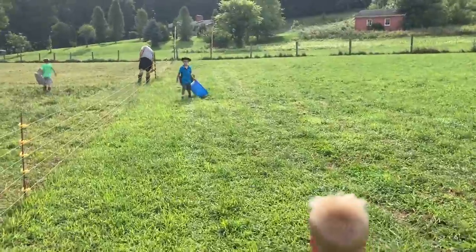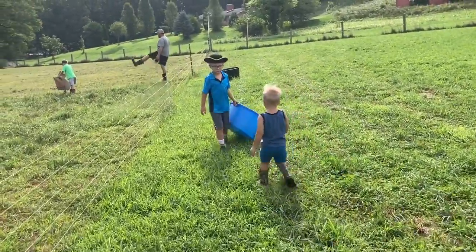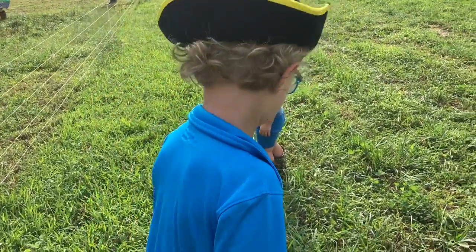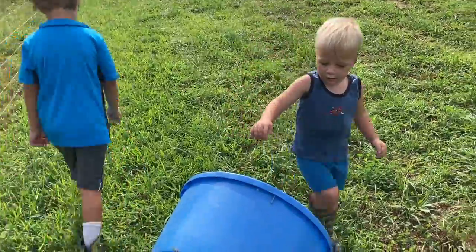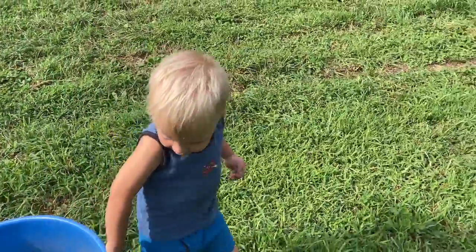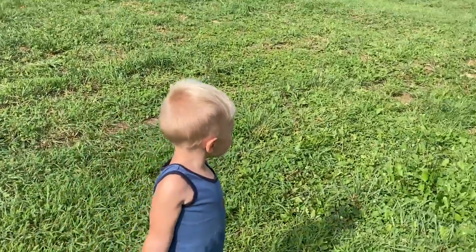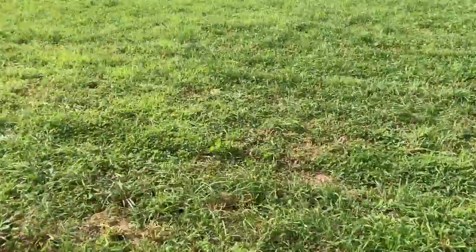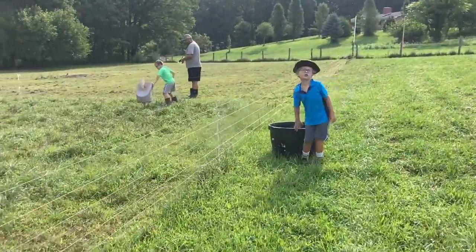Go help Teddy get the other bucket. Hey, Teddy, can you give him the blue one? And you go get the black one? Can you let Everett take the blue one since it's a little bit lighter and you can get the black one? Good job, Everett. Take it all the way up to the truck. Can you do that? Almost there. Minnie, in that corner where the sheep are in? Mm-hmm.